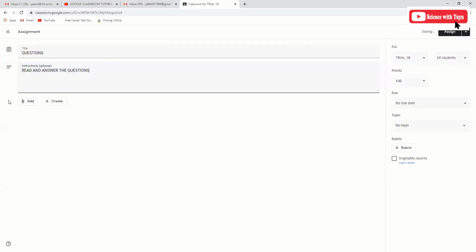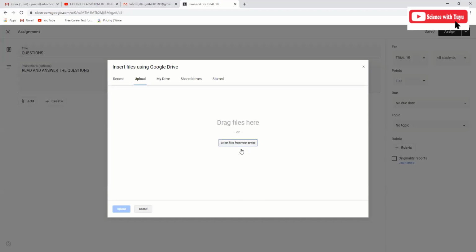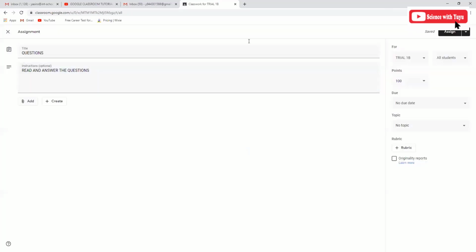Then I want to add a file from my computer. So what I have to do is choose the file option. When I click on the file option, it is going to direct me to my computer. I'm going to select, sorry, I think there are some questions in the chat box. Wait a minute.